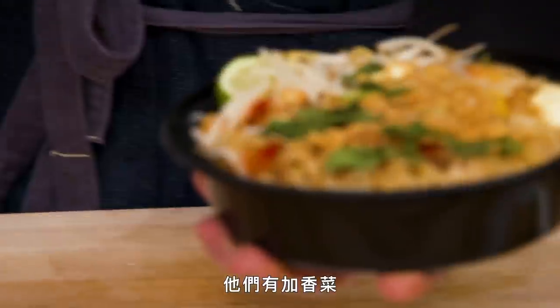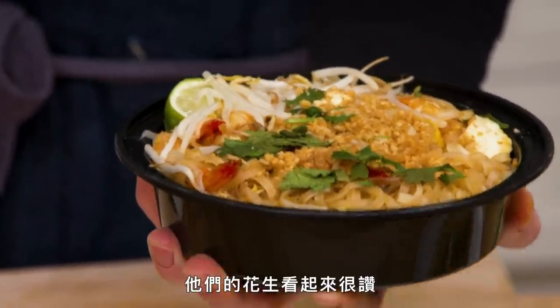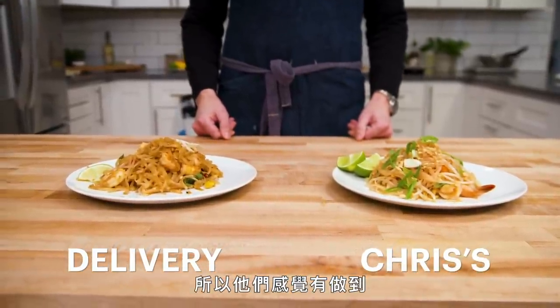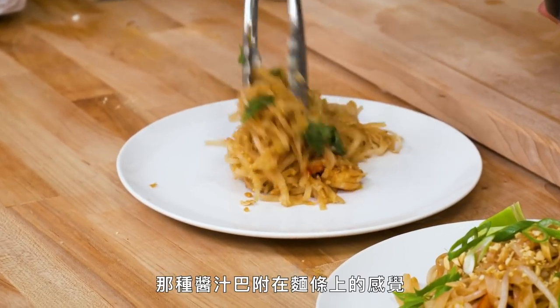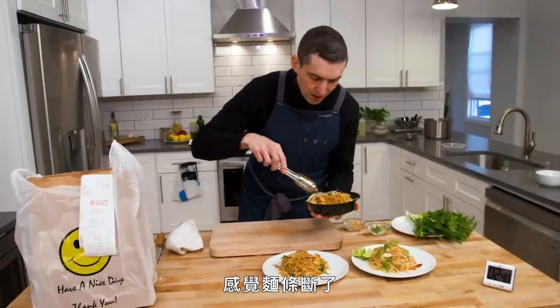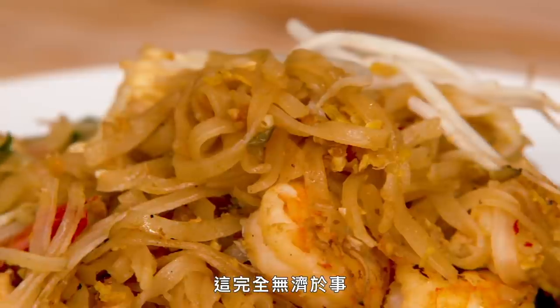So they've got cilantro in there. Their peanut looks like amazingly fine. That's pretty fun. So they seem to have certainly gotten the kind of clingy vibe to the noodles. They are kind of breaking apart a little bit. I think obviously steaming out in here is not helping anything.